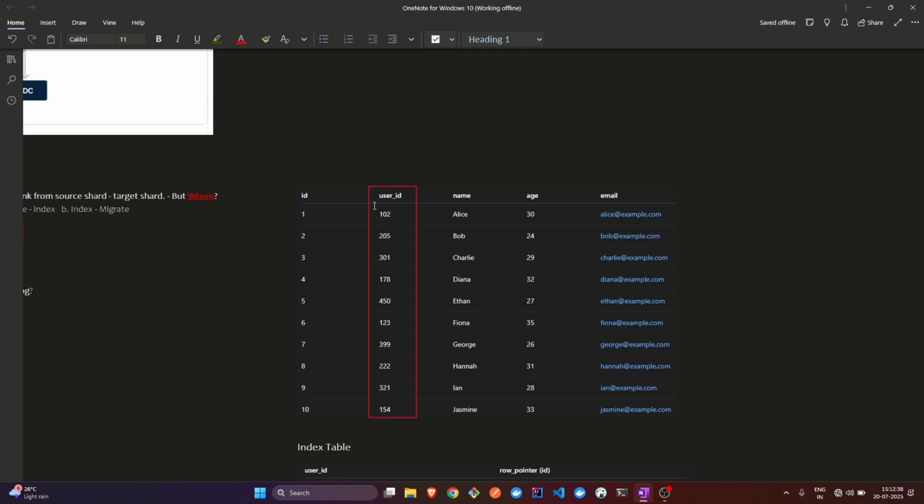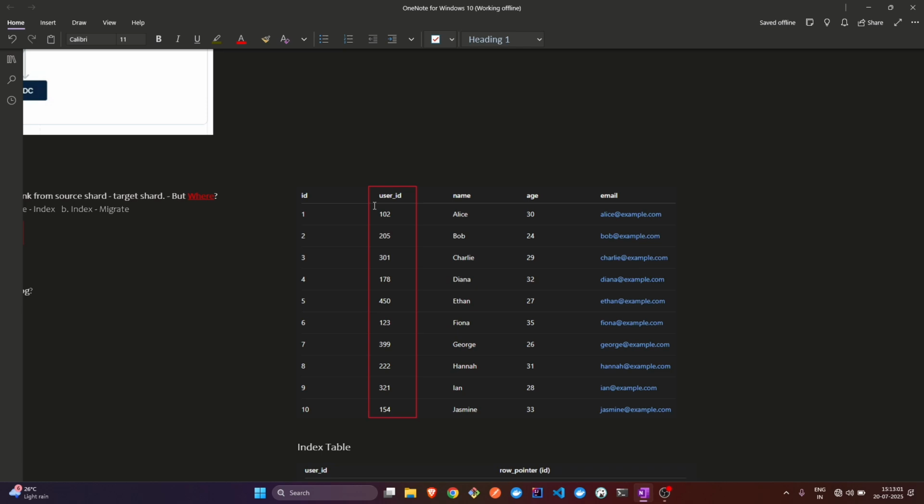In the ideal case, if my database wants to get all the rows wherein user ID equals 102, say select star from users where user ID equals 102, it needs to scan all of the data, find out which rows match 102, and give me the exact count or data.